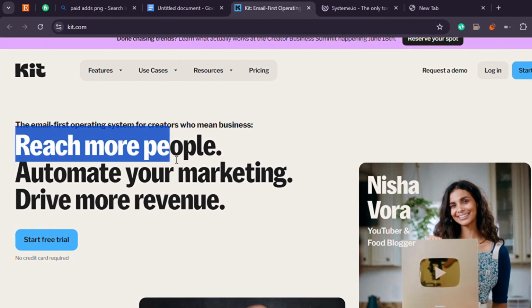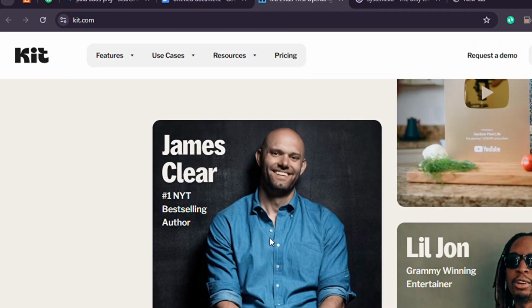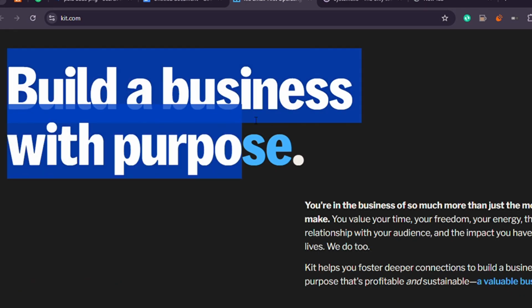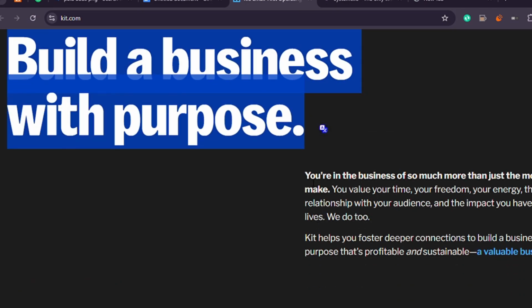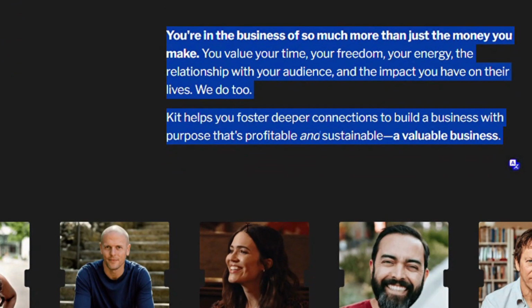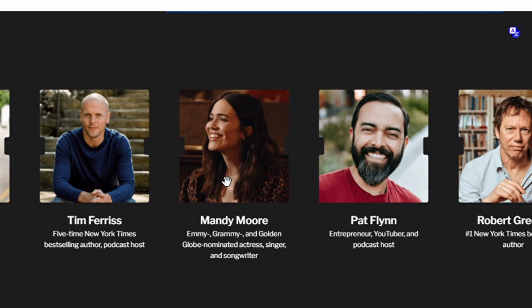When someone fills out the form, their email goes into your system. They're now part of your email list. But more importantly, they're in your funnel. They've shown interest. They've taken a small action. Now, it's time to guide them further. The next thing they see is a thank you page. But don't waste this space. Instead of just saying thanks, use this page to offer your paid product. This is your first chance to sell.